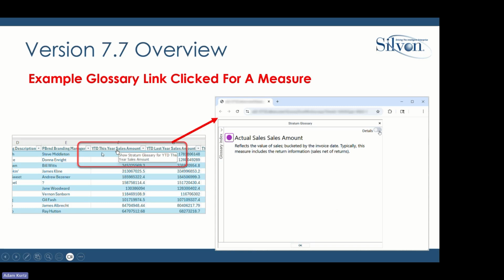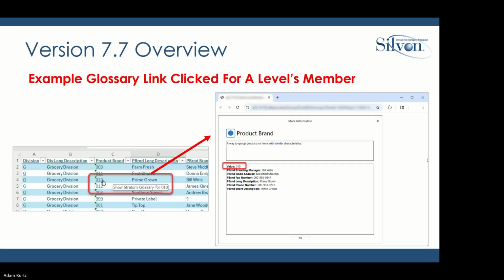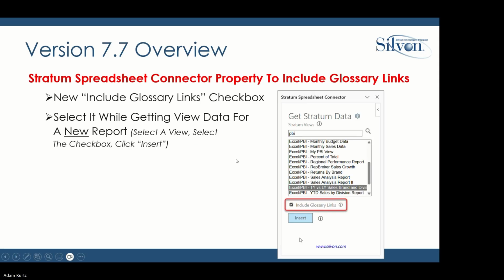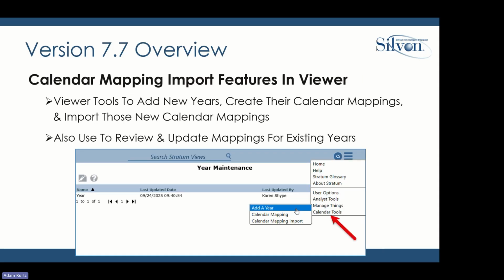So it's just an example here. I click on year-to-date this year's sales amount. It then brings up the glossary for that, and I do see that it is sales net of returns. So that should answer some questions for some of the analysts out there. So it's pretty nice, just another extension of data that, again, explains what the users are looking at. Yeah, and you just want to make sure that's checked on. I'll show you that. Pretty simple, so that when you select that, the new report obviously will give you the appropriate hyperlinks for those areas we just talked about.